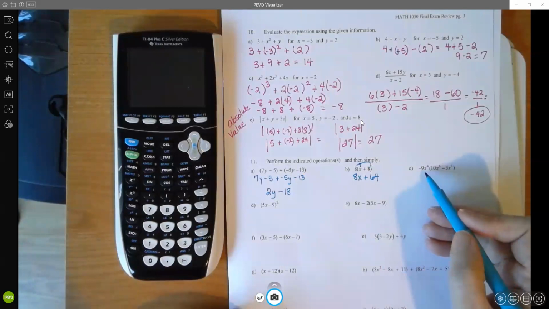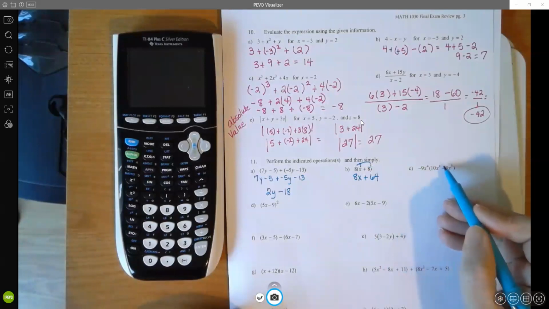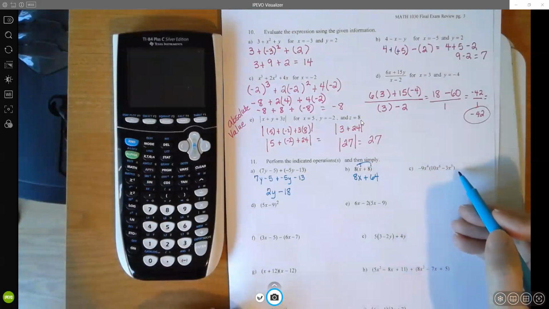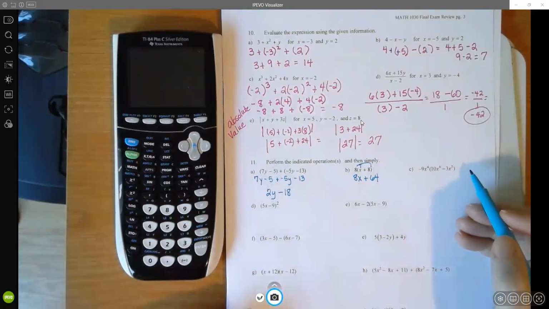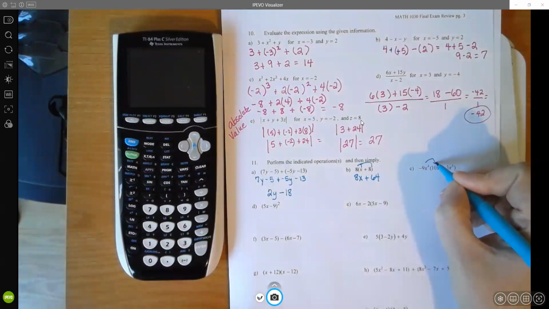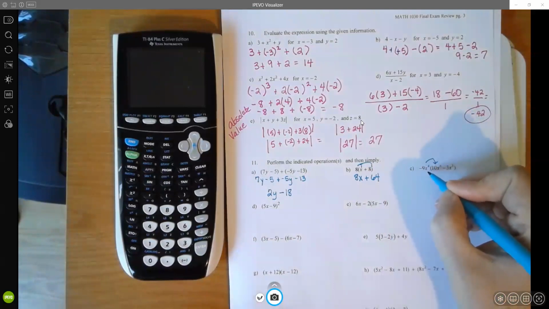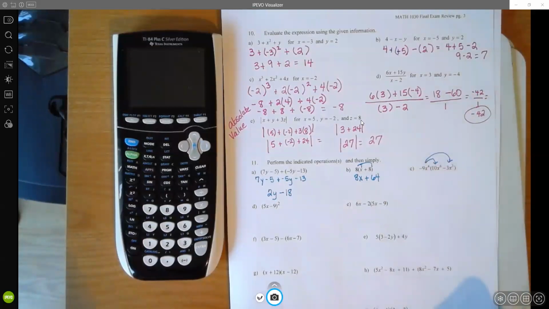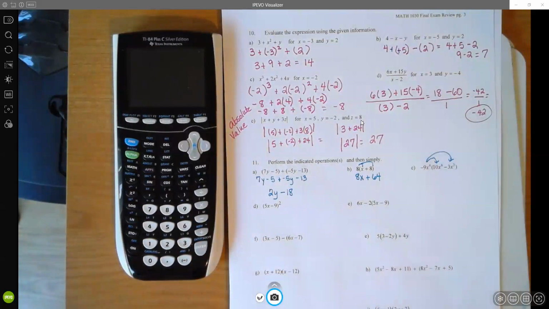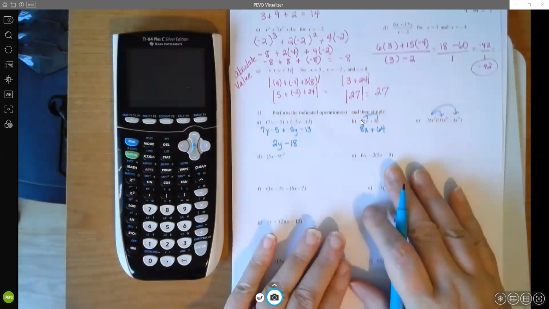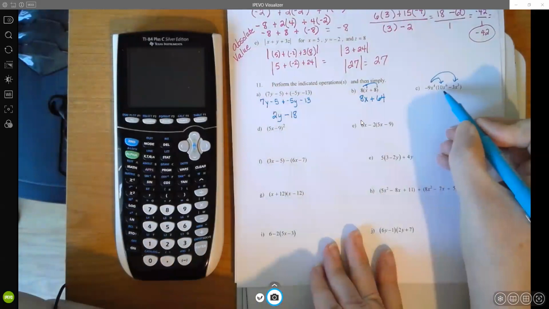In the next problem, we have negative 9x to the 4th, parentheses, 10x to the 6th, minus 3x to the 3rd. And so what we're going to do again is distributive, because that indicates multiplication with something directly in front of the parentheses. So I'm going to multiply that first term through and distribute it through all of the terms in the parentheses. So that would be -9 times 10.